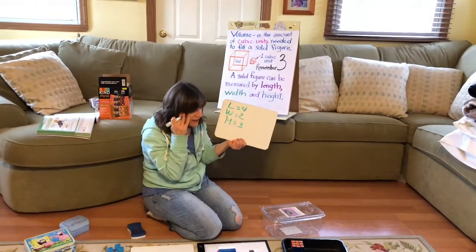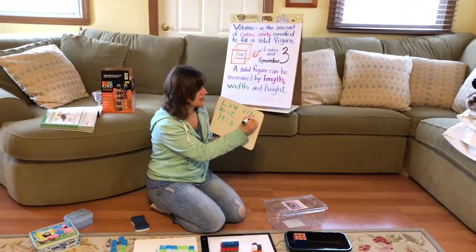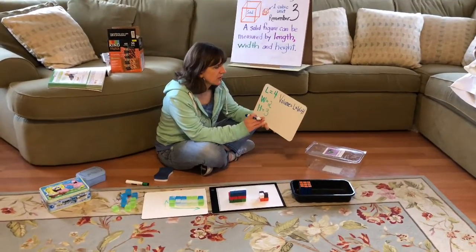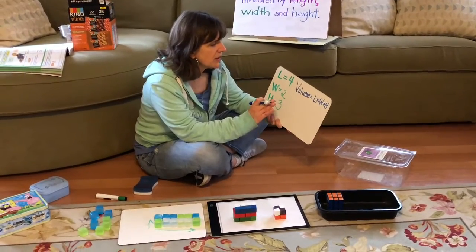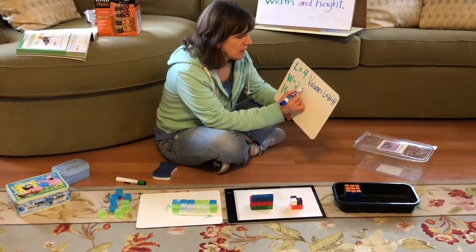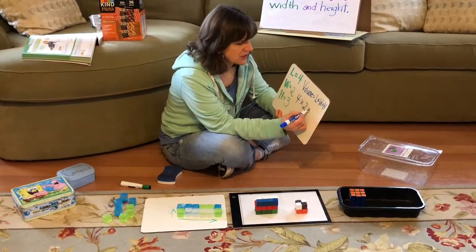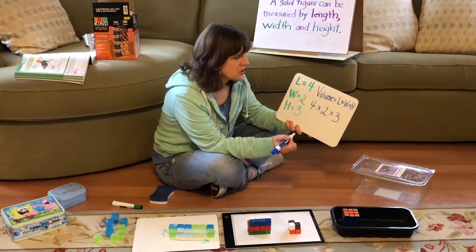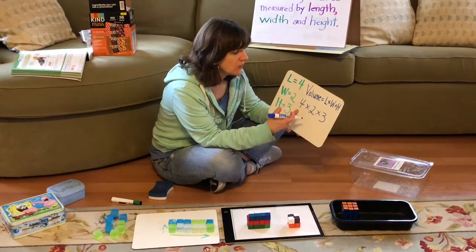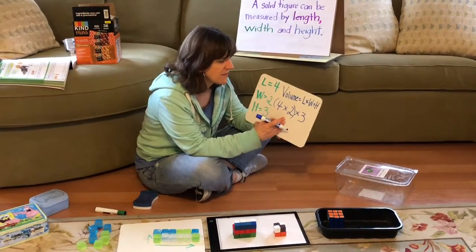So think about it in terms of what is the formula. The formula is volume equals length times width times height. And I made a new board just to make it clearer so that you understand the volume: the length times the width times the height. My length is 4. My width is 2. My height is 3. In terms of knowing your facts, I know that all of you know 4 times 2. So you can even put parentheses around it. I like doing that so that I can see my facts.